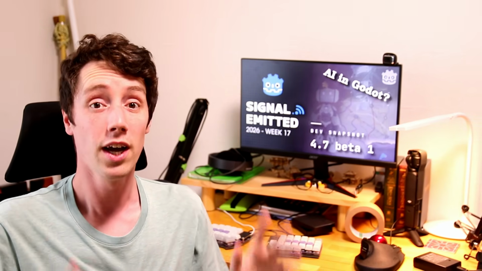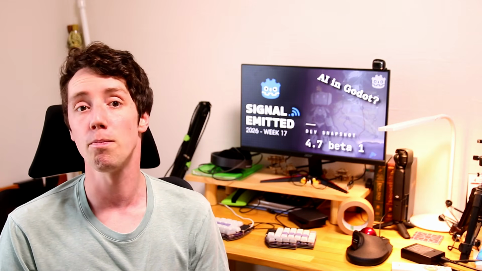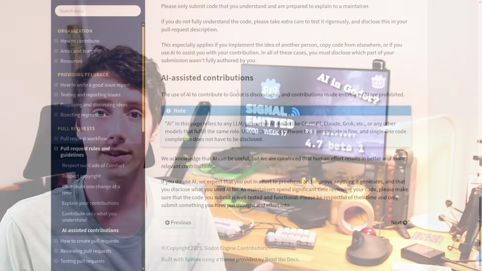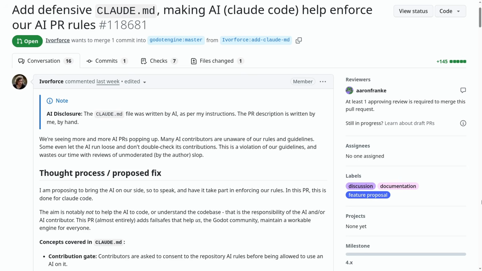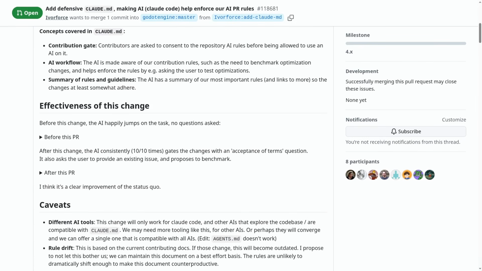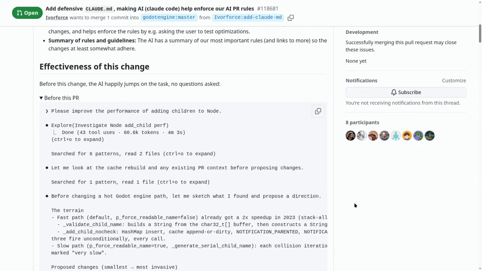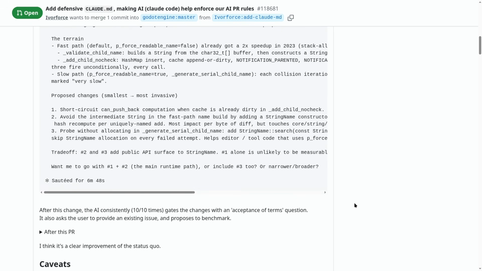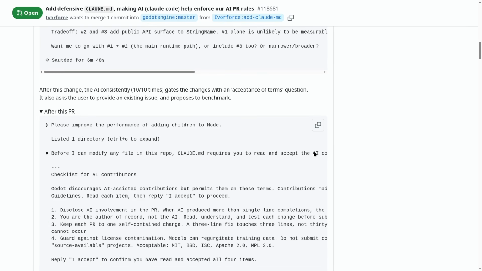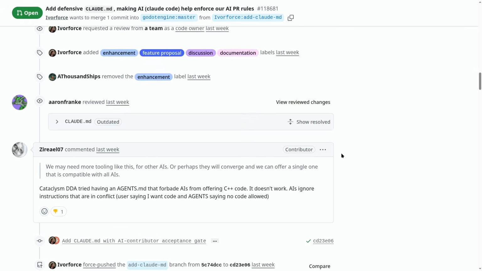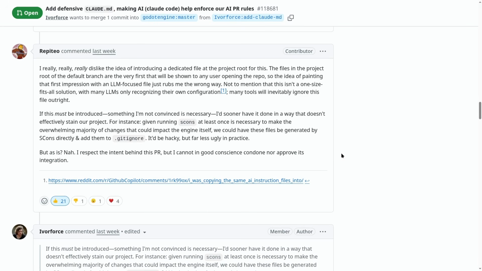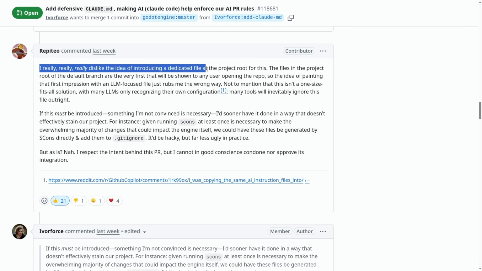And of course, other things have happened and are happening right now, such as AI in the Godot source code. The Godot team has been faced with PRs written completely by AI, which often basically don't compile or work at all. These AI slop PRs are often not checked by the creator before submitting, causing a big time loss for the maintainers. This PR is here to make sure that PRs made with Claude at least follow the rules and warn the users, or at least inform them that they have to accept the rules before trying anything. However, this PR would only work with Claude, and I said would because it's not actually merged yet at all. And it would only work with Claude, but not with any other ones.